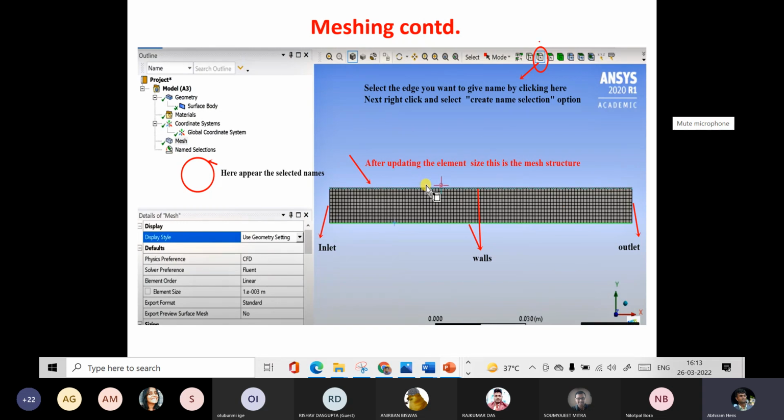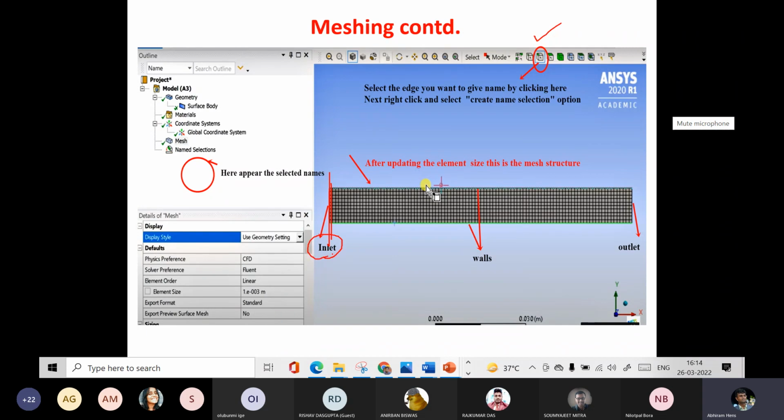In the top right hand corner, you will see that there is a create name selection according to the edge. So you select the edge, and if you click in this particular line here, then this line will be selected. Okay, then right click it and give a name called inlet.